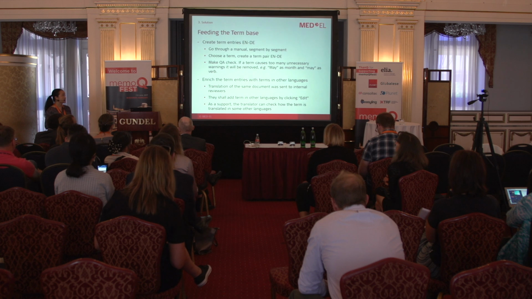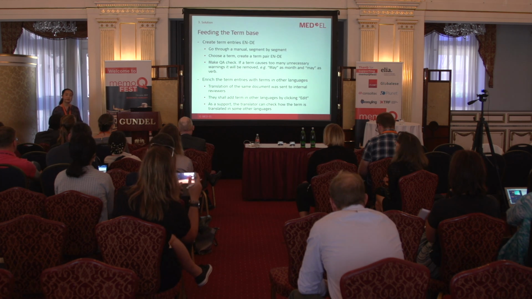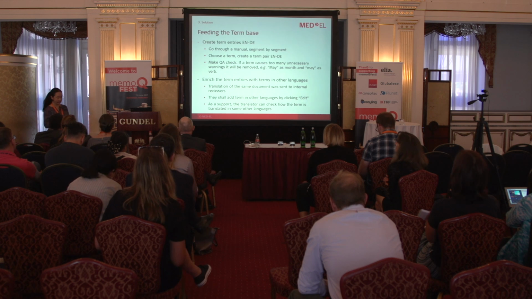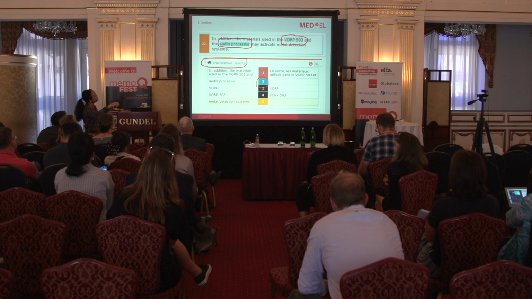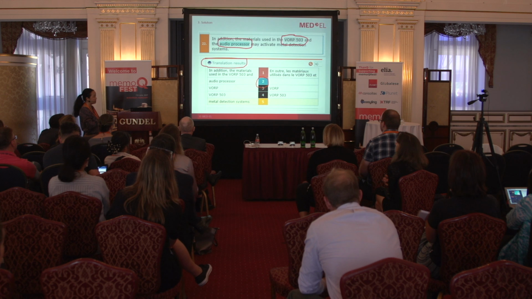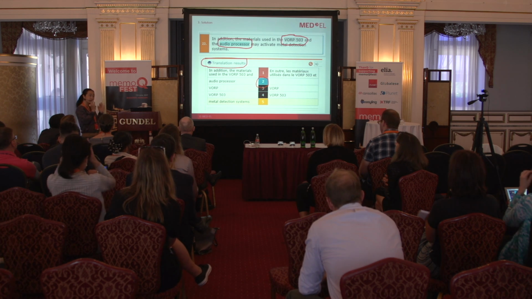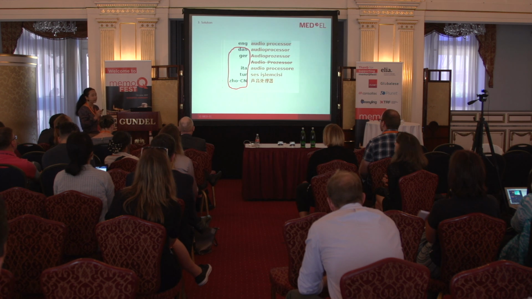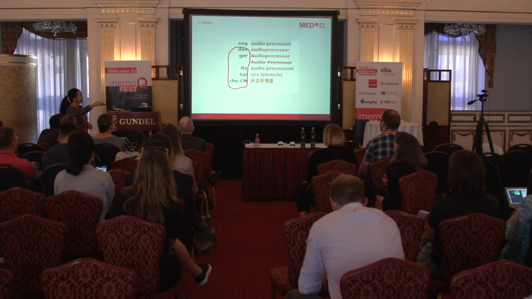At the second step, the term entries will be enriched with terms in other languages by the reviewer. The translation of the very same document was sent to the reviewer, and they are told to have a look at the source text. Terms are marked blue there. Then they should continue to look at the translation results and look for the blue box. And if on the right side the box is empty, they should copy the term in the translation and just put it there. And we told them to edit the term and not to create a new term entry, because by doing so, terms in every language will be grouped together in one term entry.